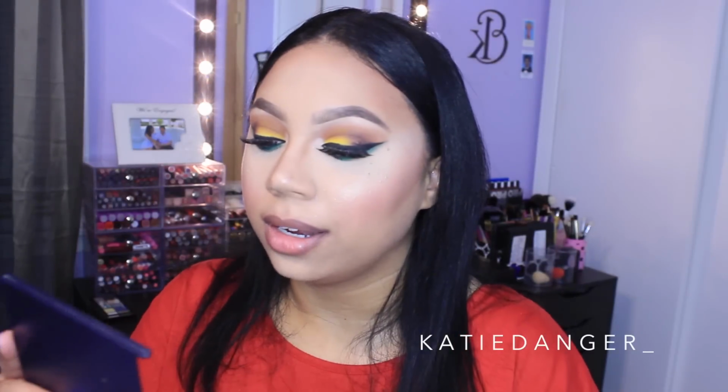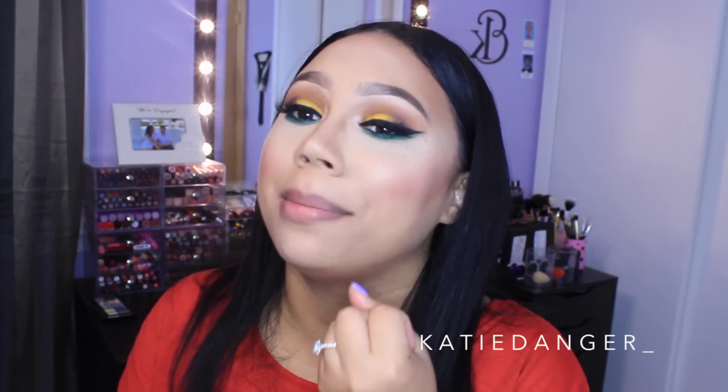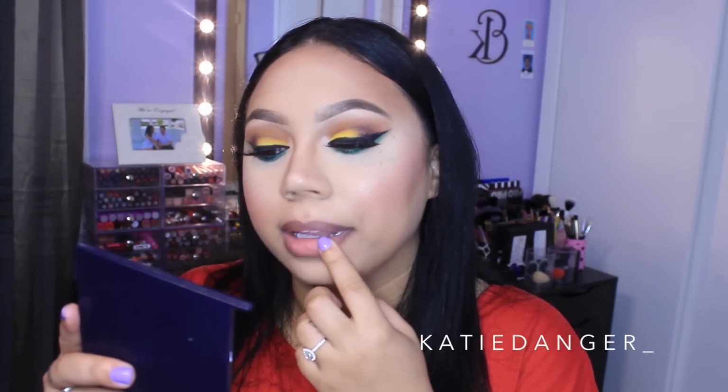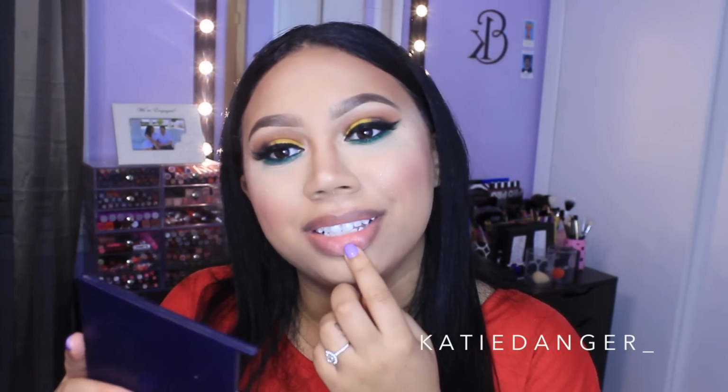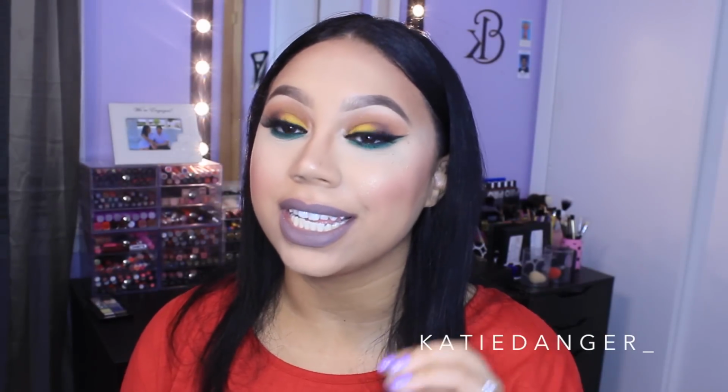So this is Marshmallow. You know, when you just take stuff for granted and you don't realize, and now you're just like, I should have appreciated it back then. Right now, that's how I feel about my lip line. I just never appreciated it. But now I do. And I will. So this color is Soul.